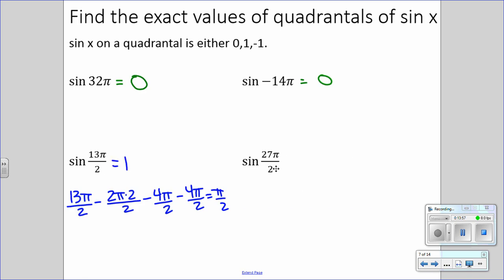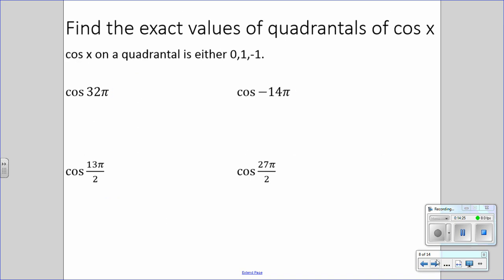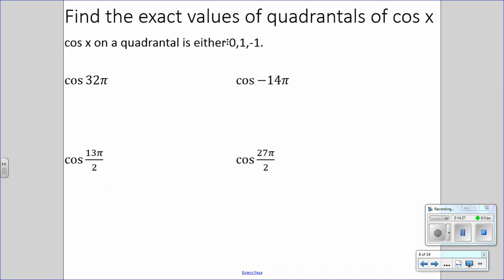Go ahead and do this one. Find me the coterminal for this by subtracting 4 pi over 2. When you subtract all your revolutions, you should get that 27 pi over 2 is coterminal with 3 pi over 2. Sine of 3 pi over 2 is a minimum, so it is -1. So again, we're just evaluating, but you can use your graphs to make it a little bit quicker. Write these down and try the same thing.